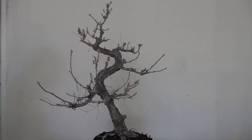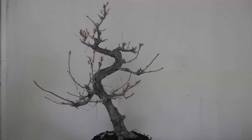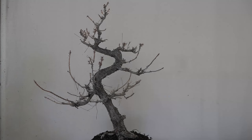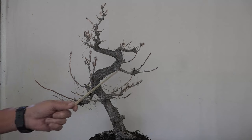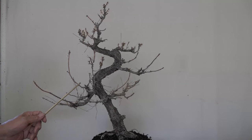It has all the elements we talked about. This is the root flare right here - it has a nice root flare that looks very solid and anchors to the ground. As it goes up we have nice movement. This is informal upright, a very classical style, and it has taper which is very logical - wider here and then as it goes up it gets less and less. So this is a good classical Japanese black pine shape. Of course these branches need to be trimmed, and most are in the right place depending on exactly where the front is.